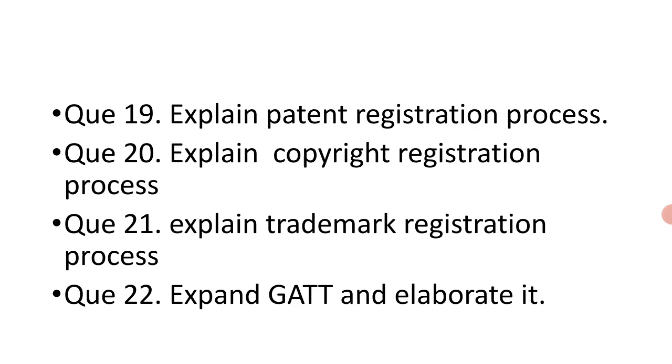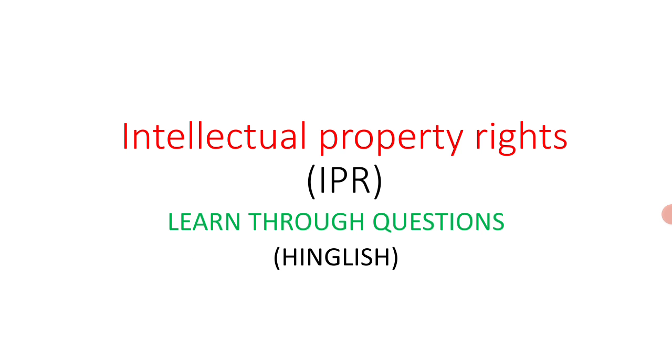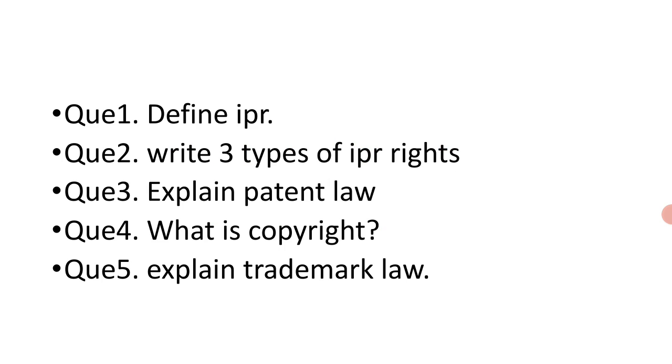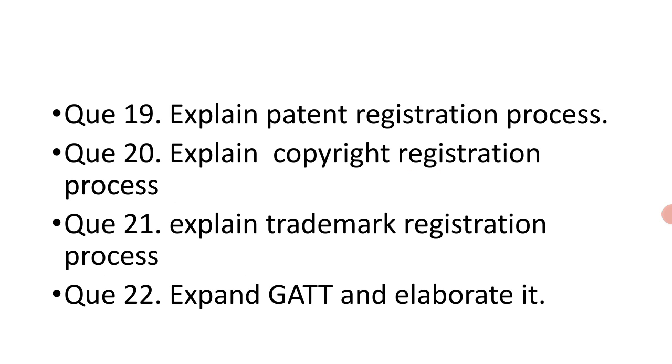We have already talked about the previous questions that were related to intellectual property rights, and we have discussed them thoroughly. Now we will talk about the remaining questions. As you can see on your screen, the questions are mainly related to the registration process of patent, copyright, and trademark. And in the last, we will talk about the GAT. What is GAT? We will talk about that in detail.